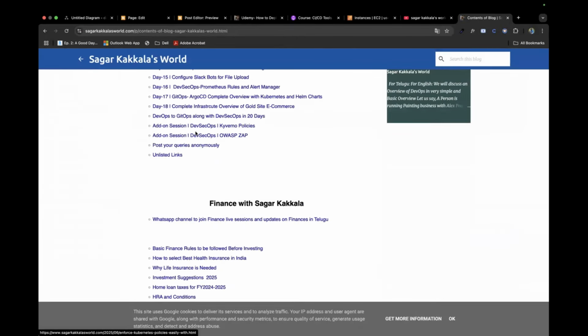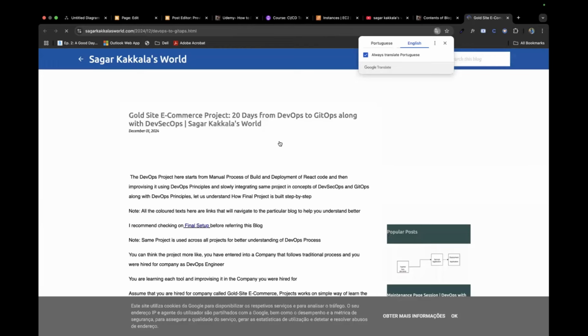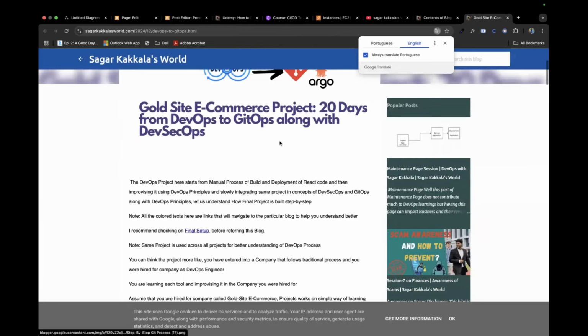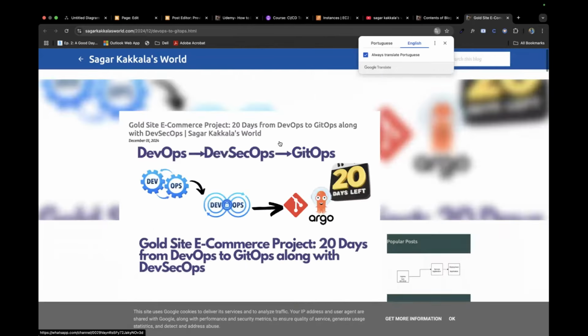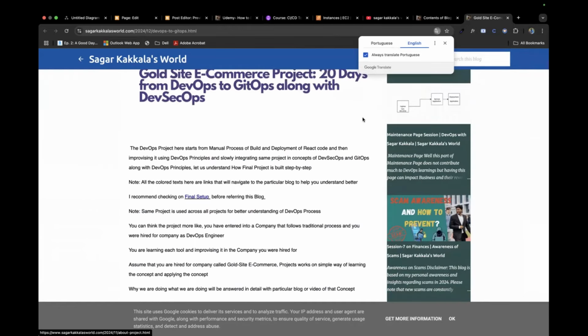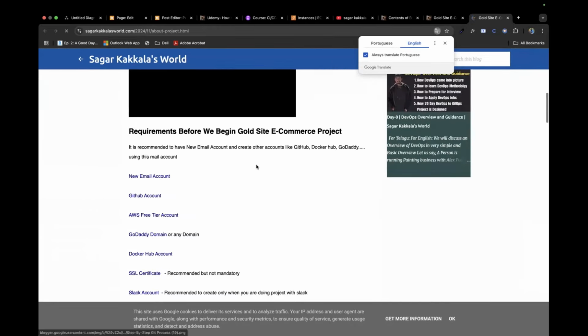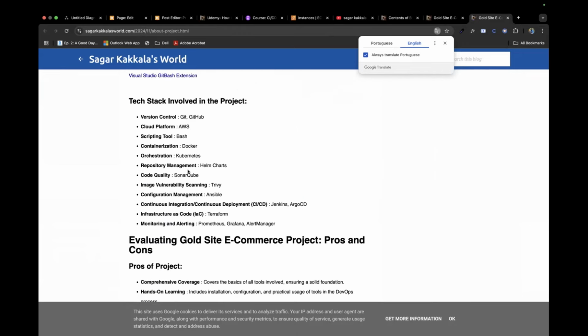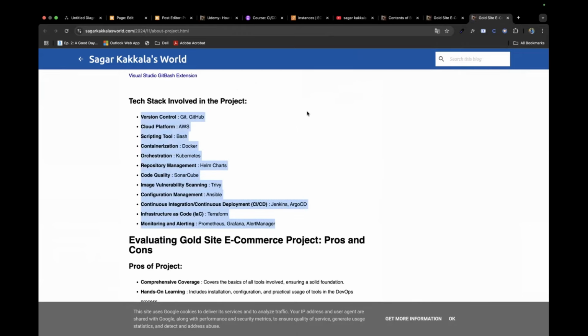So I think this is the plan you could follow over the 20 days. In this project, you have every one of these tools covered inside the YouTube project, where you have DevOps, DevSecOps, and GitOps concepts, and everything is built on a step-by-step basis.